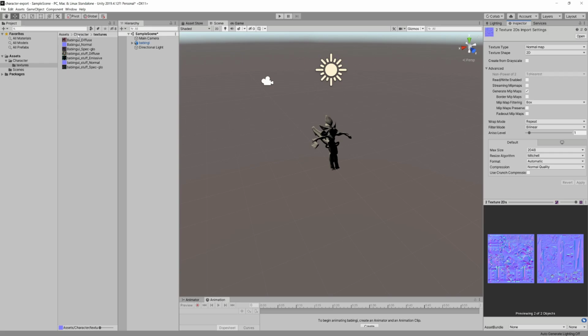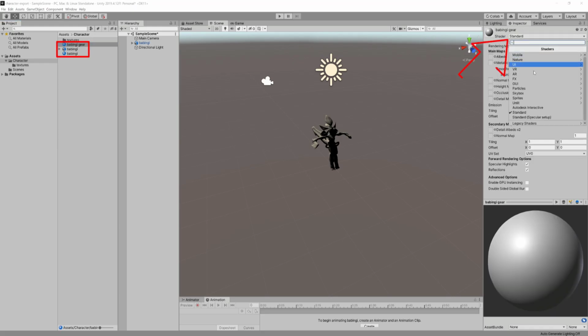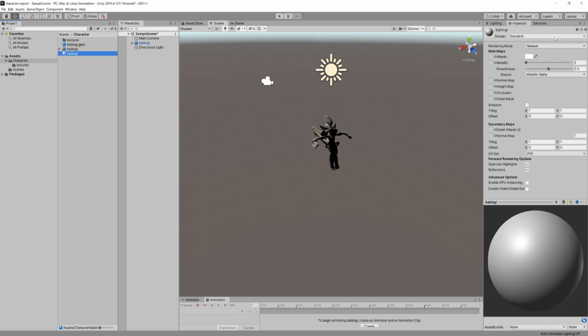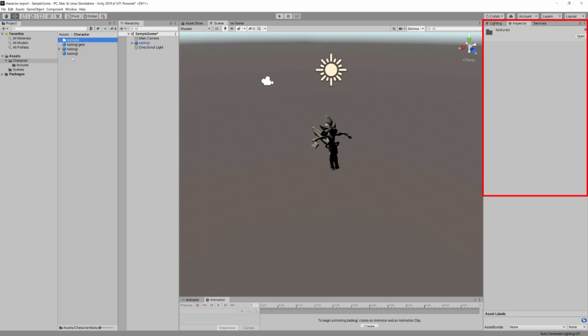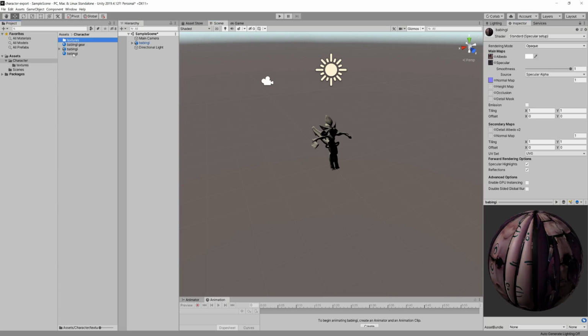As in Blender EEVEE, materials can have different types of shaders. We are using a specular workflow for our game, so I will switch to standard specular. From there, I just need to drop my textures onto the different slots. Since the inspector changes each time you select an object, what I will do is select the material and lock the inspector. From there, I can easily drag and drop my different textures into their texture slots.